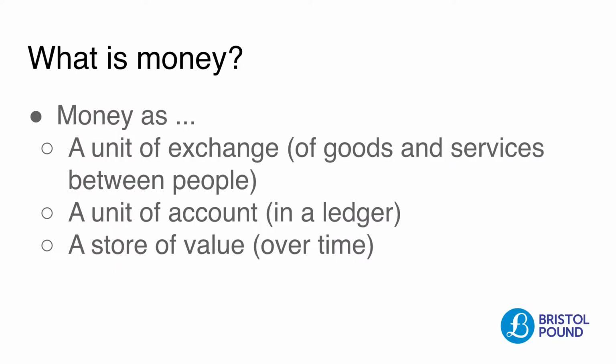But before we get into the local currency, maybe we can take a step back and actually ask the question, what is money? And the textbook answer is there on the screen. It's a number of different things. It is a store of value, a unit of account, and a unit of exchange. But that's not the end of the story. I think actually that's the start of the story, because money is actually a relationship. And as we've heard before, it's a relationship of trust.